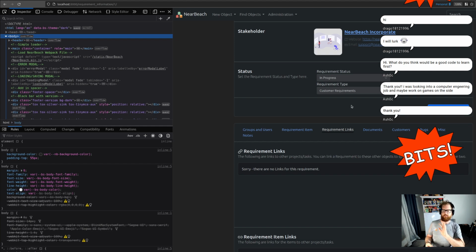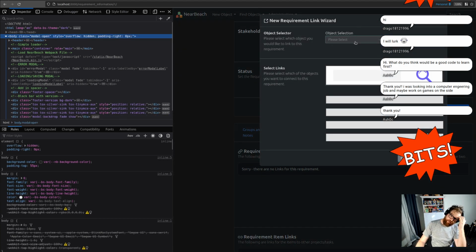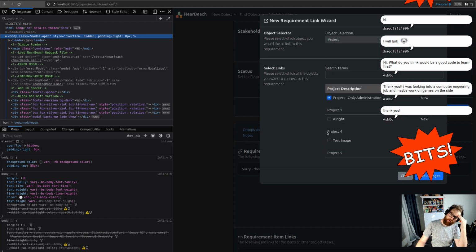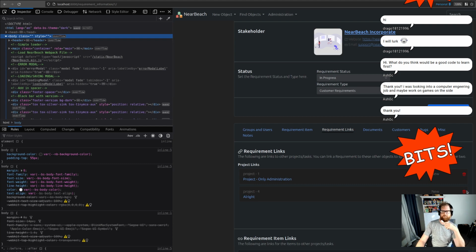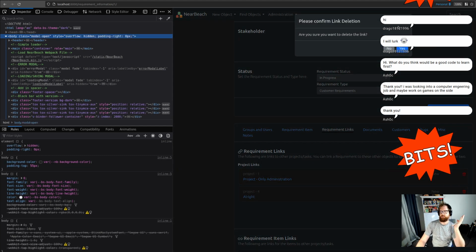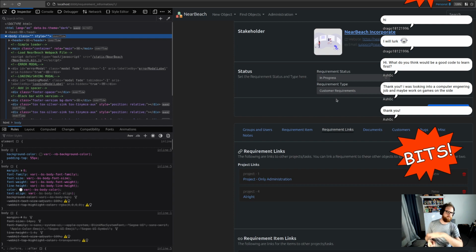So yeah, it'll be interesting. The idea is we'll also be able to remove links from there too. So for example, if we have projects and so forth, like in the Gantt chart, we can delete them from there too. You'll be asked if you wanted to delete that from the link and all that kind of fun stuff.